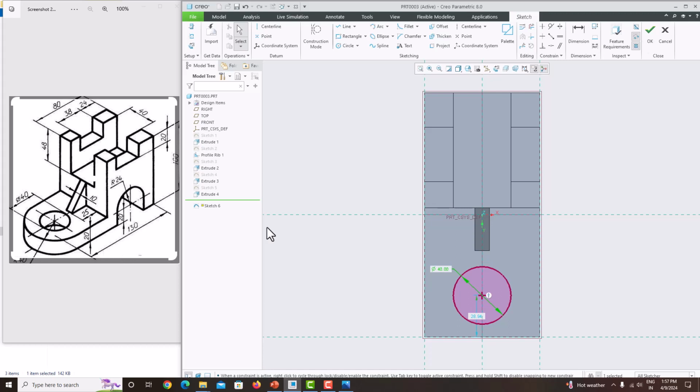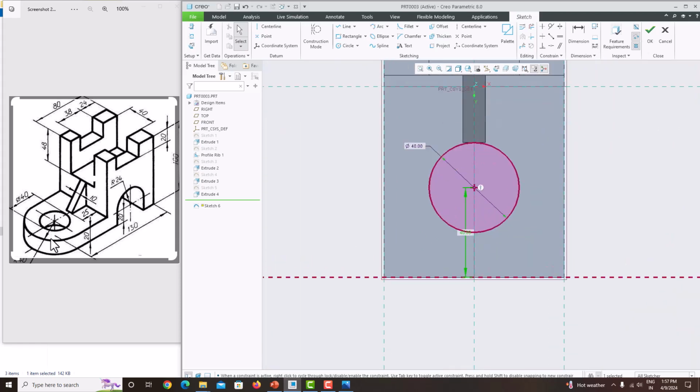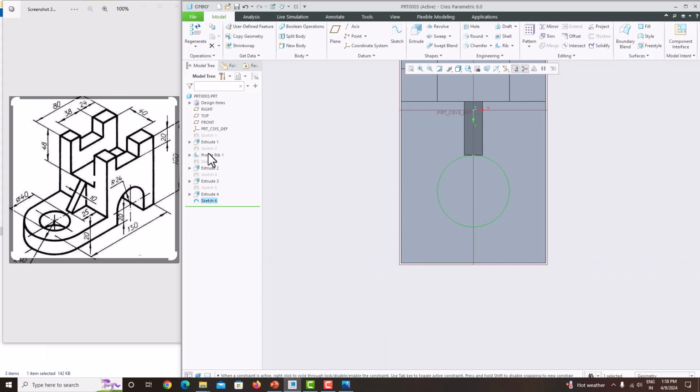And this height also be 40. Just say OK. Check this rib.